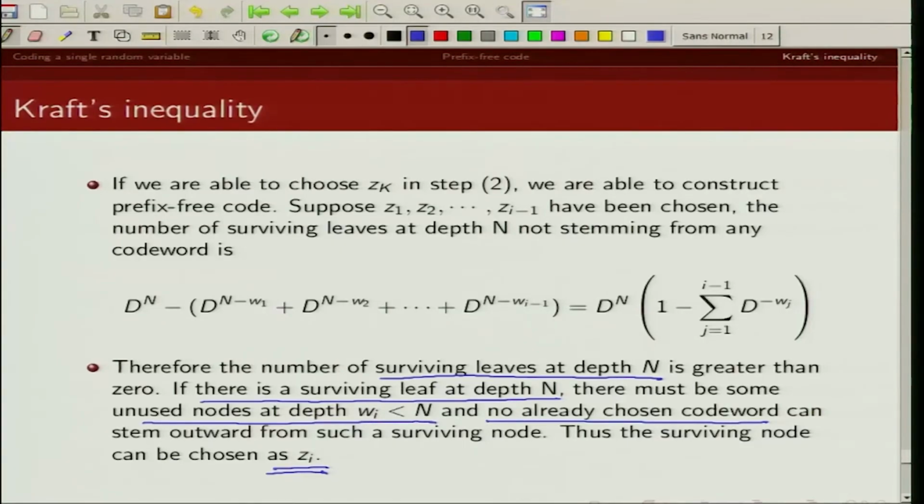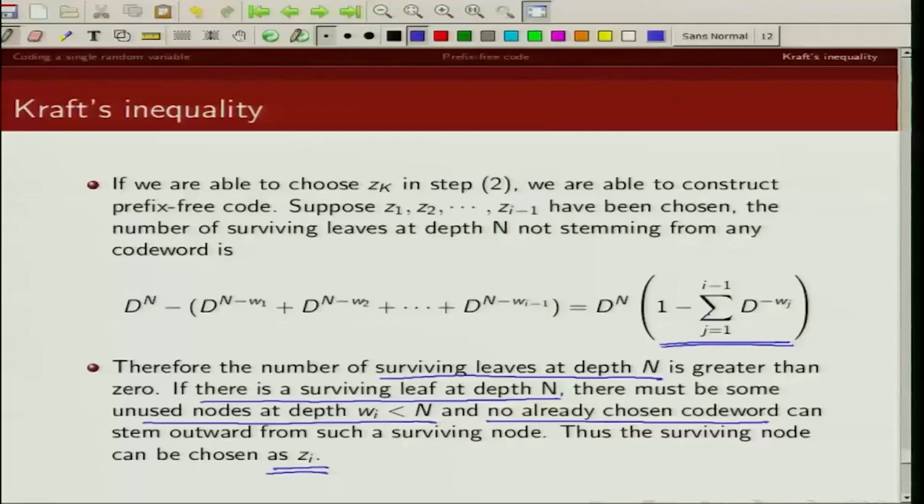And note, this condition will hold until i is k, because from Kraft inequality we know that for j from 1 to k, the summation of D to the power minus Wj is less than or equal to 1. So in other words, what we have shown is that each of these code words of length W1, W2, W3 up to Wk can be mapped to a D-ary tree, and we know that if we can map these code words to a D-ary tree, then they correspond to code words of a prefix free code.